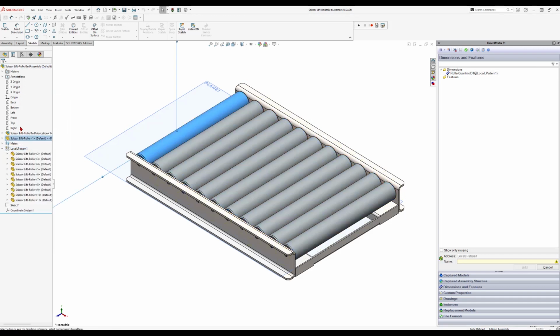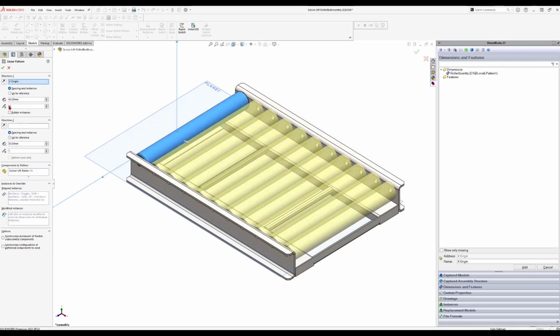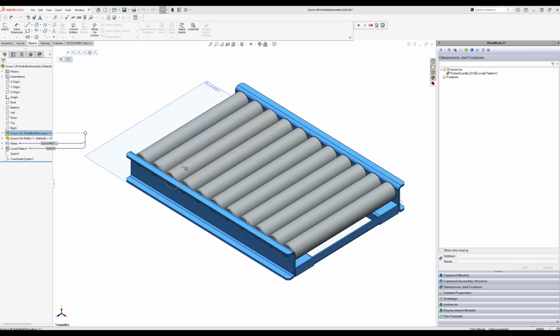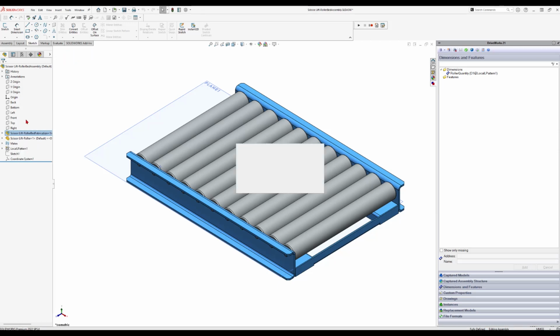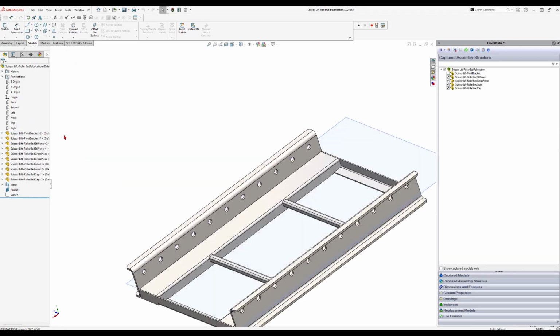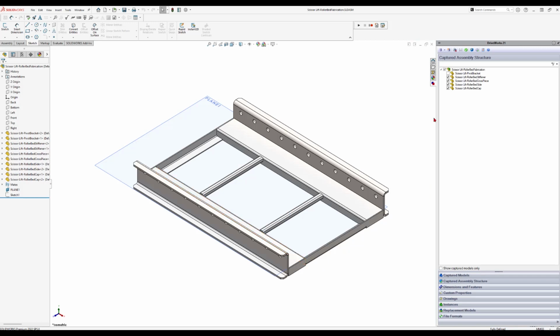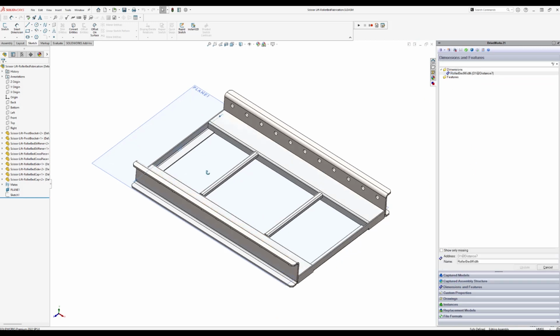So in the assembly, there's a pattern that controls such spacing. The dimension of the pattern, this is where you go to modify that manually. Actually, it's not the dimension rather, but the count. That's been captured with DriveWorks, as you can see on the top right. And it's not just the rollers themselves, but the holes as well, and several other features of this product all need to know about the roller count.